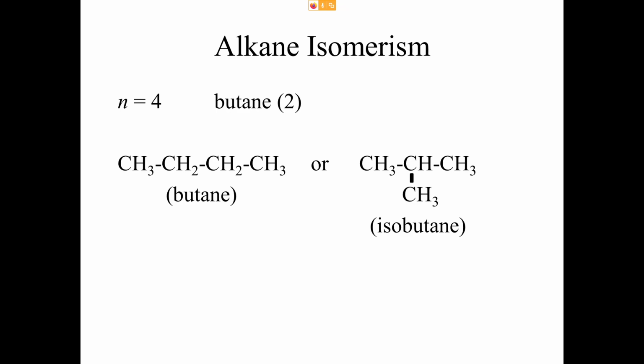So this is our first example of isomerism. These are isomers of each other. What isomer means is you have the same parts. All the elements are still there, 4 carbons, 10 hydrogens in both cases, but they're put together differently. The connections are different. We didn't have that before because there was only one way to make the first three. But here we have two ways to put 4 carbons together.